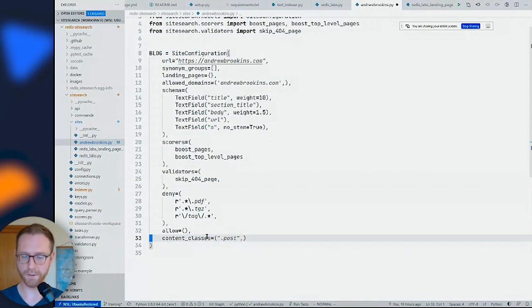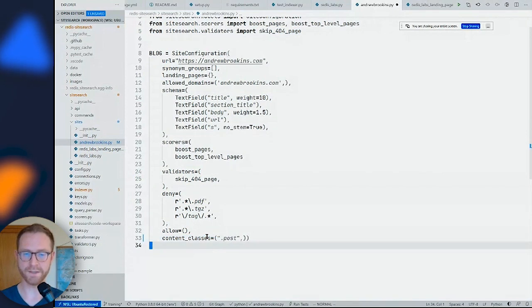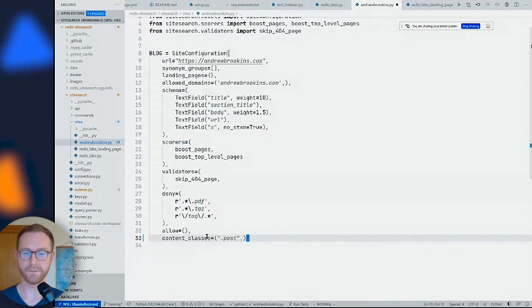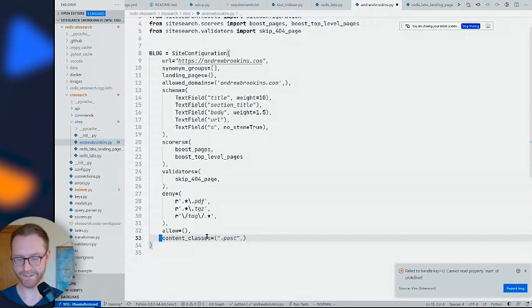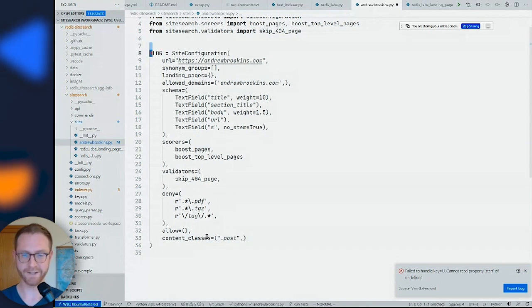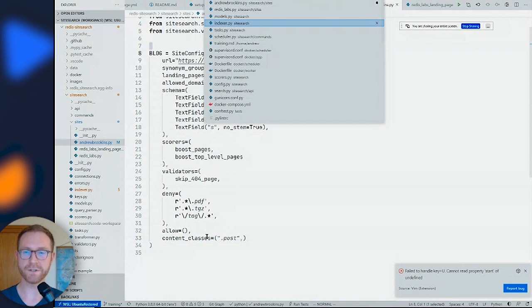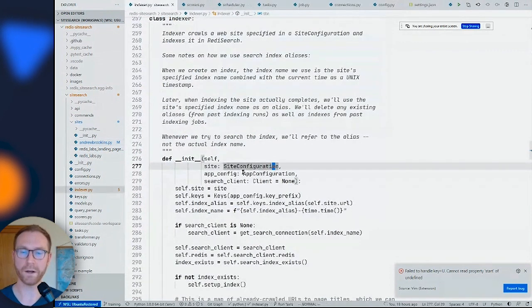So why is that important? When we were looking at the indexer, let me go back here.